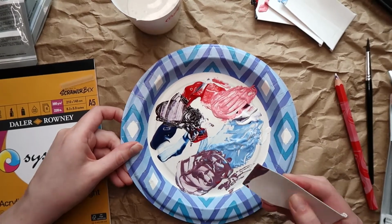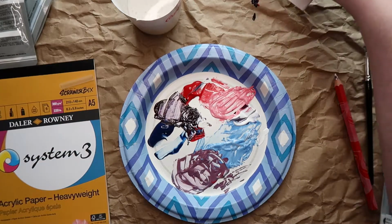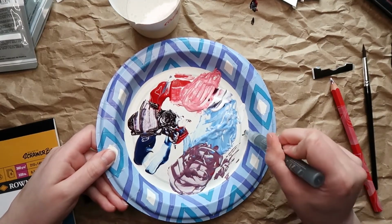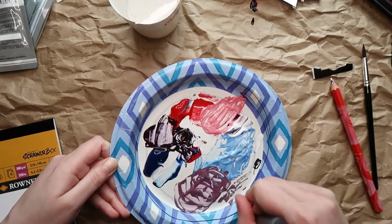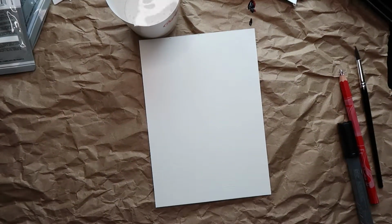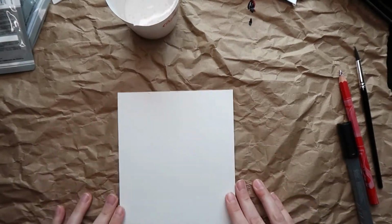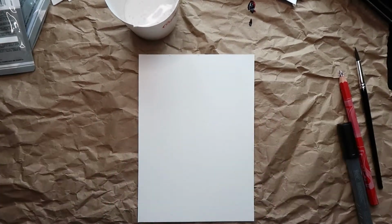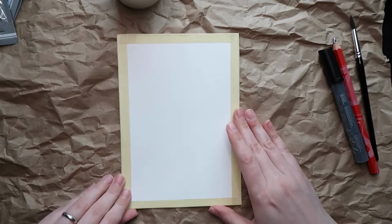I mixed the paint up. I was swatching, just playing around with it. I kind of wanted to see what it looked like. And the paints are cool. They're super creamy. They smell like craft paint. Like it smells like I'm in kindergarten again. I'm about to do finger painting. Which, if you're not familiar with paint, acrylic paint is pretty much that. The same stuff that your kid uses to draw in art class. Except these are more of a professional line of acrylics, so I'm a little more respectful, I guess. I'm not going to start finger painting.